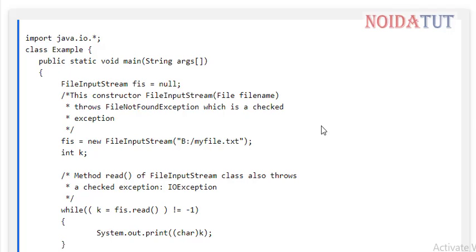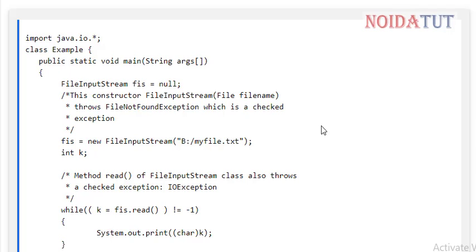This constructor FileInputStream(fileName) throws FileNotFoundException, which is a checked exception. fis = new FileInputStream("b/myfile.txt"). This is the name of the file and the location of the file.